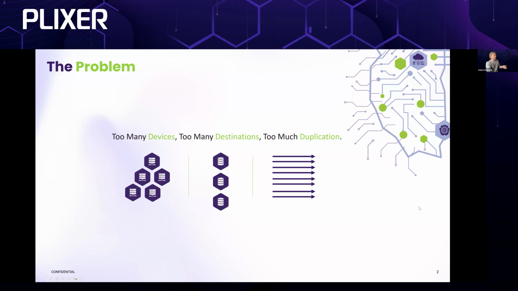So at the top level, what is the main problem we're talking about? It's lots of devices with lots of collection destinations for the different data types, and then ultimately the duplication of that data that we run into incidentally through that. One device maybe needs to send a record to several different systems for analysis or collection. And then in the worst case scenario, you end up with a separate data stream coming from that exporting device and going to each of the destinations. It just causes a lot of extra network usage and ultimately a lot of mess in configuration, as we'll talk about, making it very difficult to make changes to your monitoring infrastructure as time goes on.